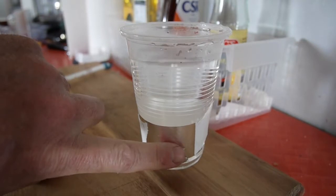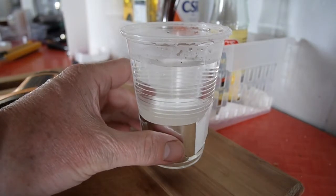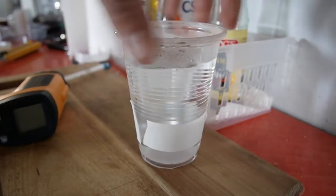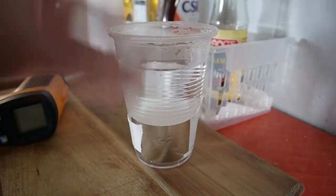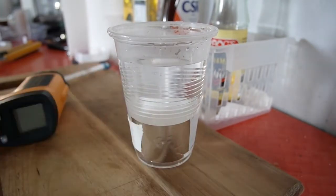If I touch this, it will feel warm because aluminium is an excellent conductor, and so it will conduct the temperature through from the plastic to the water, and I will feel it quite comfortably warm on my thumb. And the paper feels exactly the same because essentially the foil is so thin that it's instantly transferring the energy.